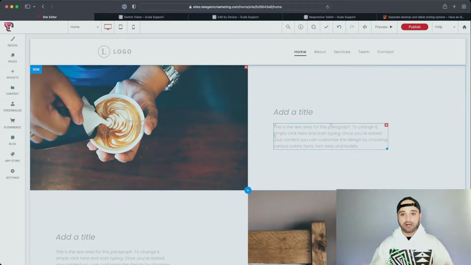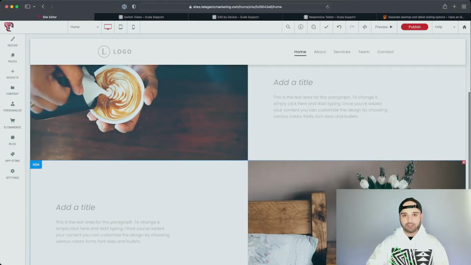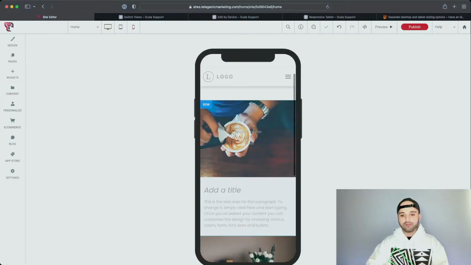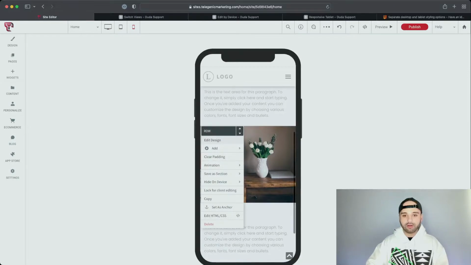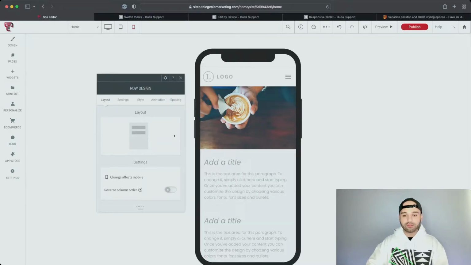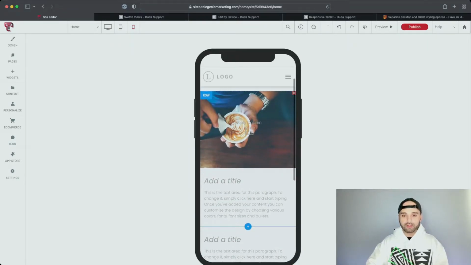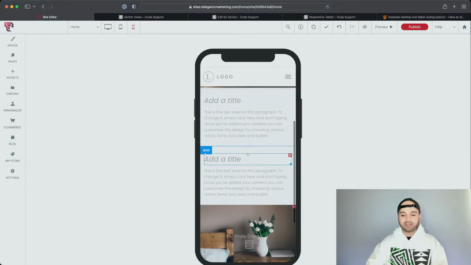The problem is when these columns collapse, so we've got the left column and the right column, they naturally collapse with the left one going up top and the right one going below. So on mobile, this would go image, text, text, image, which is a very funky format. So they automatically do this with this pre-made section. I'm going to turn it off here for a second so I can show you what it looks like. So as you're scrolling through, you see image, then back-to-back text, and then image.